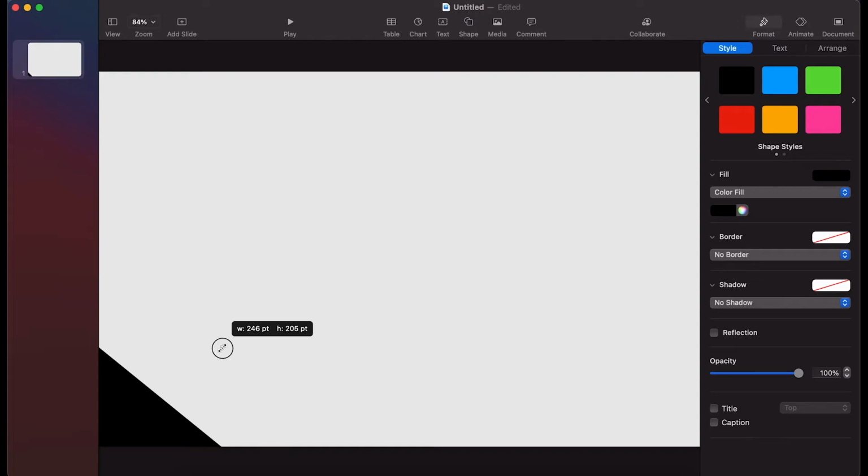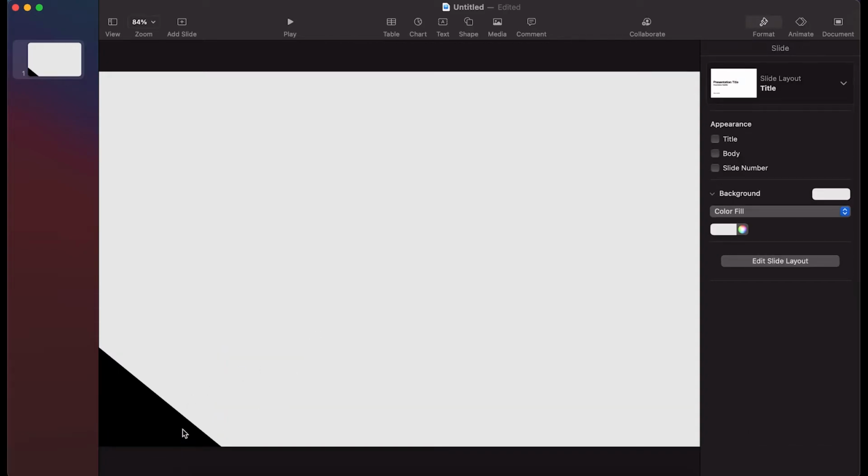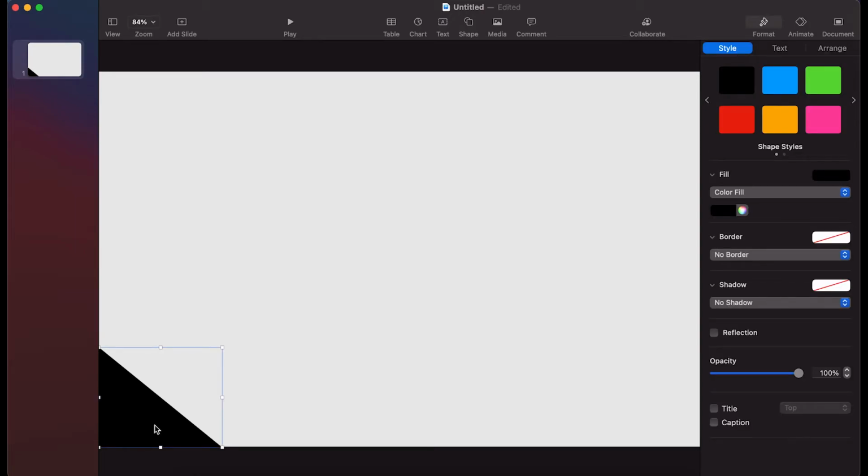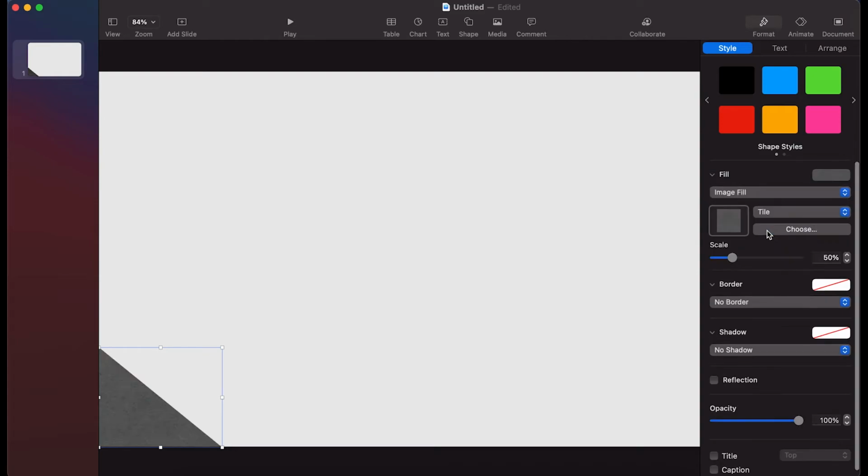So I kind of look at that and I remember it. What I'm going to do is duplicate this shape for the other corners, but I always look at it so I can make sure that I have them all the same size. So this is about where I want it. So I'll just leave that there. Now, the way that it's black like that, I could probably use it just for myself, but as I said, I'm going to be using this in something else, so I want to add more to it. So I'm going to click on here, and then I'm going to go to the fill, and I'm going to do an image fill.